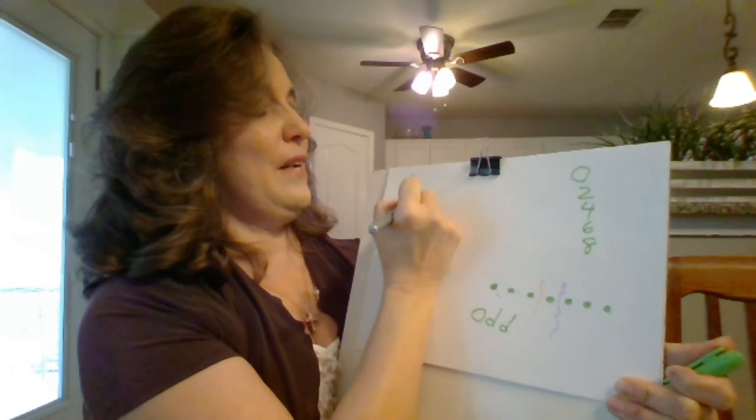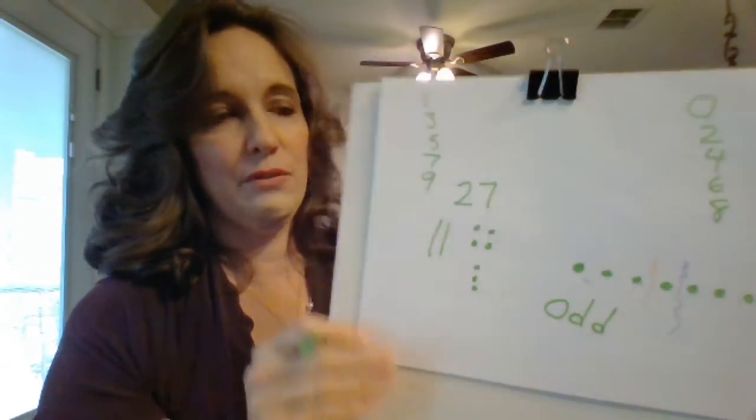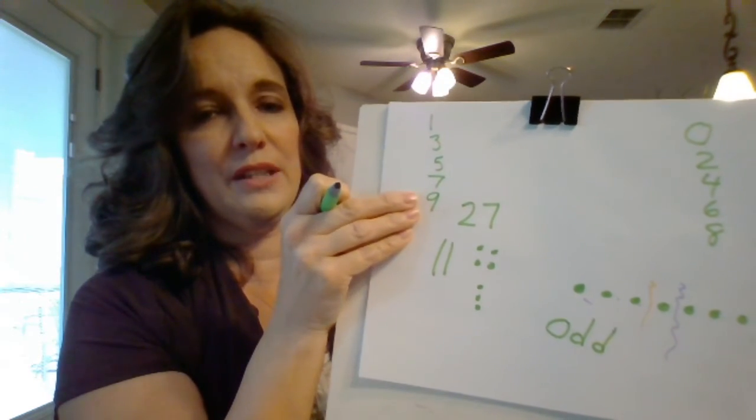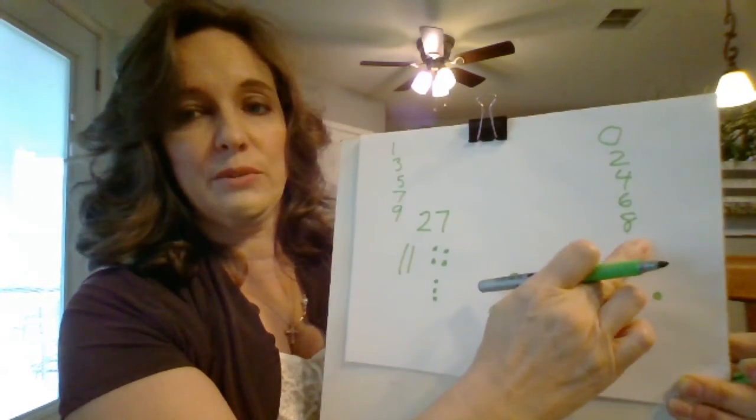When you're counting by twos, 0, 2, 4, 6, 8, all of those can be cut in half. 1, 3, 5, 7, 9, those cannot be cut in half. All the ones that end with that are odd numbers. All the ones that end with this are even numbers, because even numbers can be split in half. That's why they're called even. Some for you and some for me.